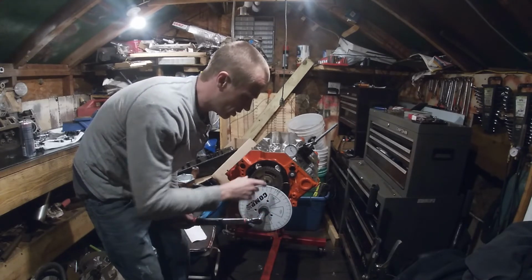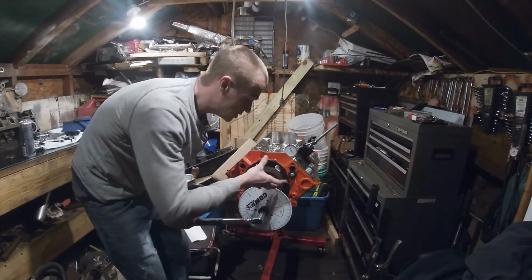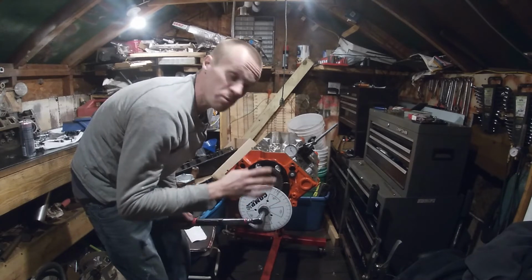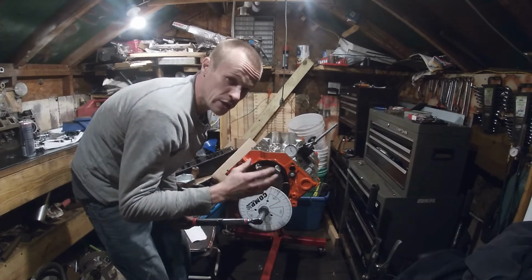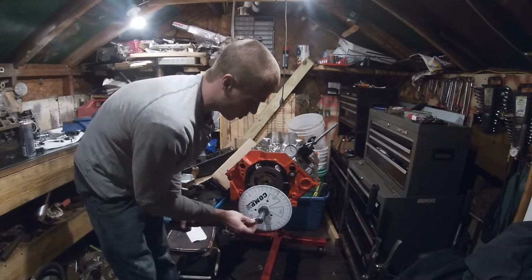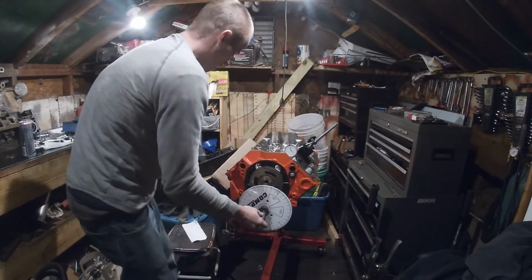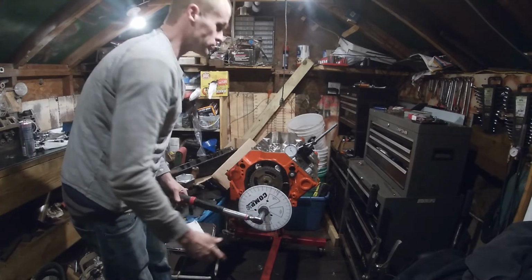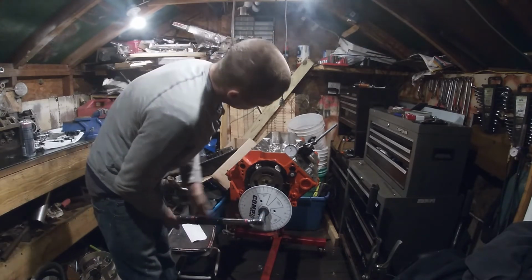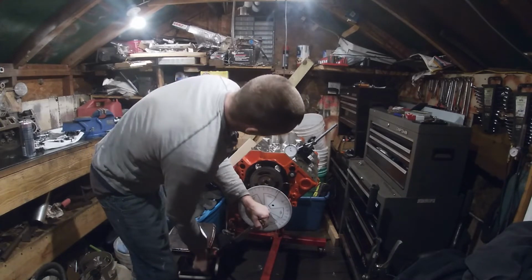Now, if you could get an adjustable timing gear, you could adjust that and set it wherever you want. But you need to be careful when doing that and check your piston to valve clearance. You need to do that anyways. So now we're going to check some other things. I'm going to show you how to check your duration. We're going to go back to where the valve isn't open anymore. And we're back on our base circle.